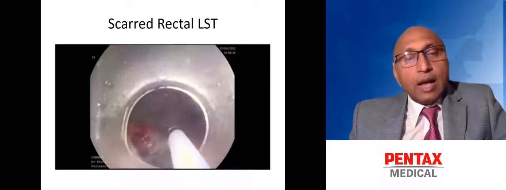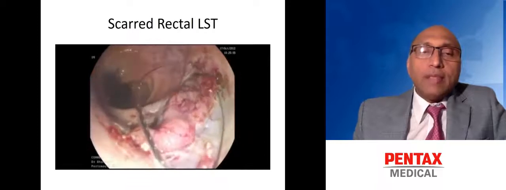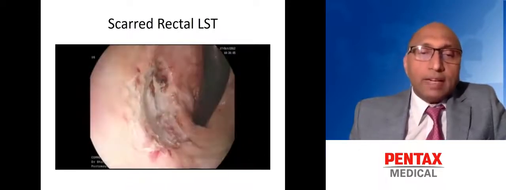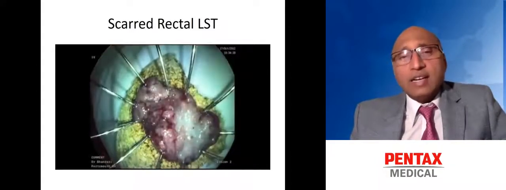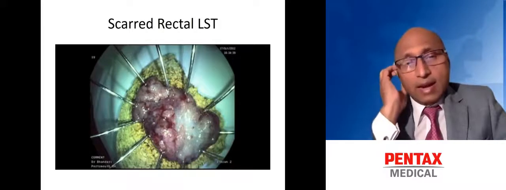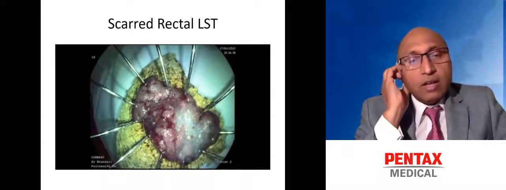Now, this is another example, a patient who's had previous stents and now has got a recurrence in the rectum on a scarred area. So it's a very scarred polyp, you can see. So we use the knife, done a dissection and incision all the way around it. Once we've done that, we use the K-snare again and capture the entire polyp and resect it in one piece. You can see how scarred it is, but we still managed to get a single piece resection.